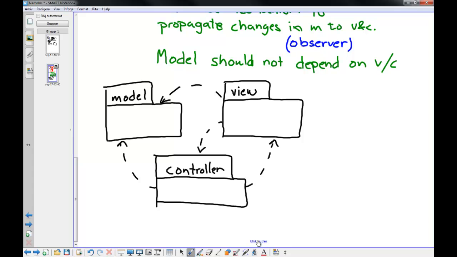And that is pretty loose, I think, in my opinion. So when I do this, I try to avoid this dependency. And if possible, at least make this one a read-only dependency. So the view is just allowed to read data from the model, not change data or execute functions.